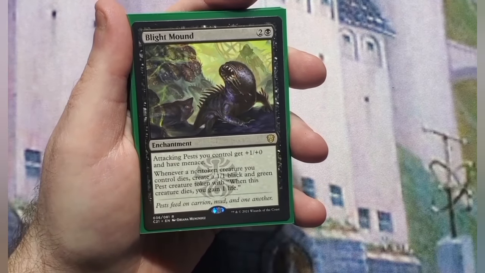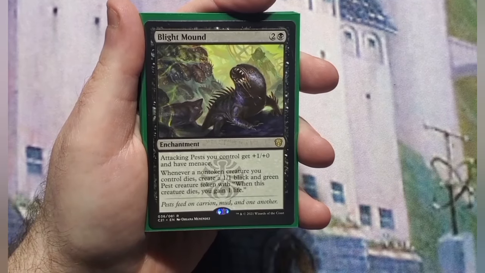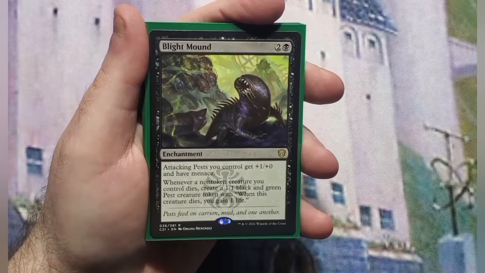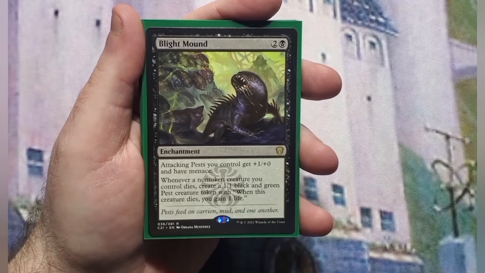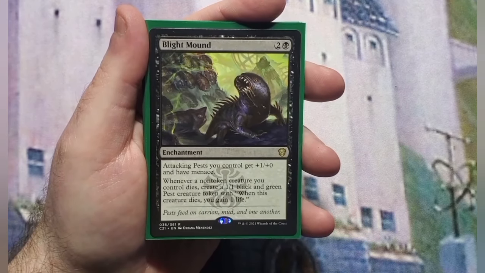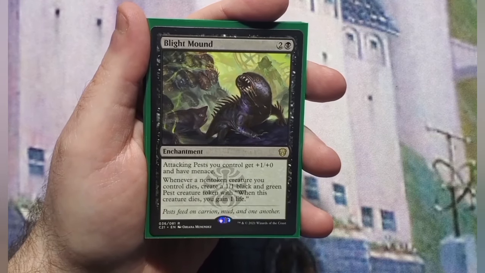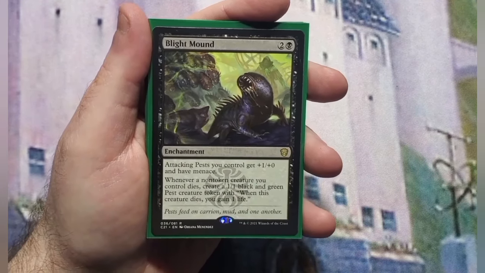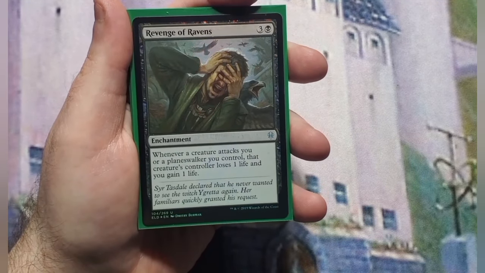Next is Blight Mound. It is a 3-mana enchantment that gives all of your attacking pests that you control +1/+0 and Menace. And then it also facilitates its own ability, where it says whenever a non-token creature that you control dies, you create a 1/1 black and green Pest creature token that, when it dies, you gain a life. So it's actually one of those weird cards that has an ability that helps itself. It's kind of cool.